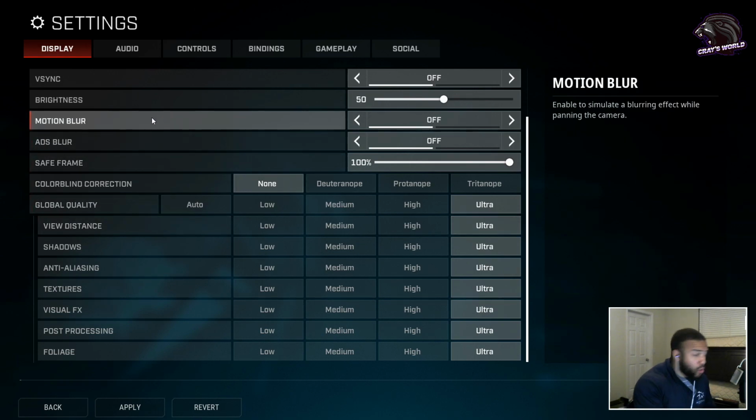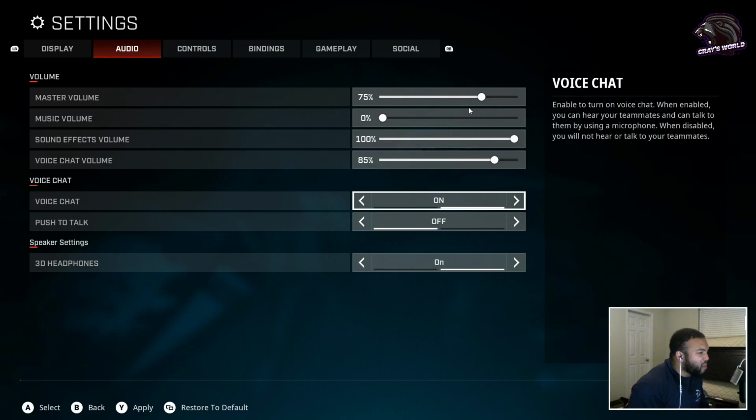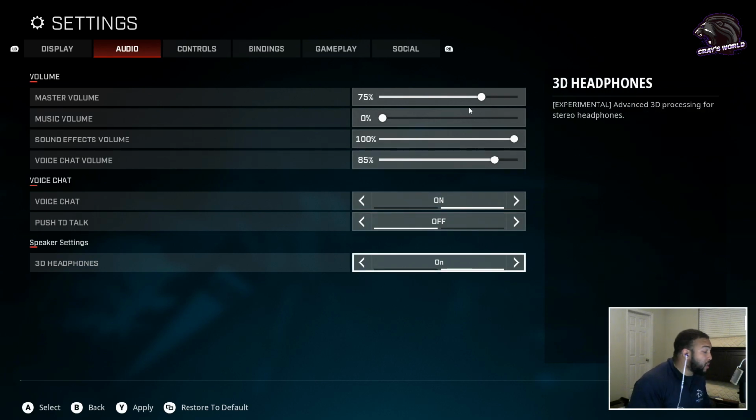Okay, moving on here. Audio, master volume 75% because my ears are delicate. Okay, they're delicate. I'm rocking the Astro A30s. My wife just got me these for Christmas. Shout out to my wife, real quick plug right there. And everything just gets loud, okay? Voice chat volume 85% because y'all people be loud. Okay, 3D headphones, to be totally honest with you, don't really know what these do. The settings seem cool and it's like, why not have it?